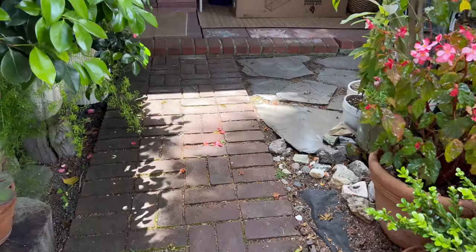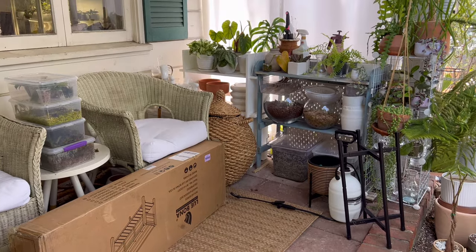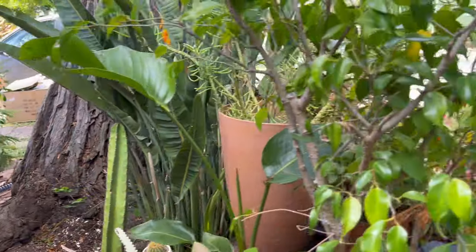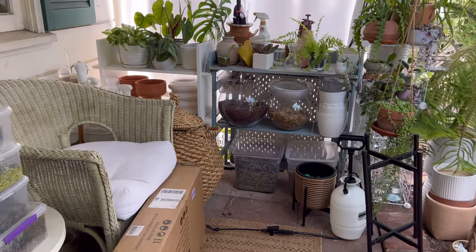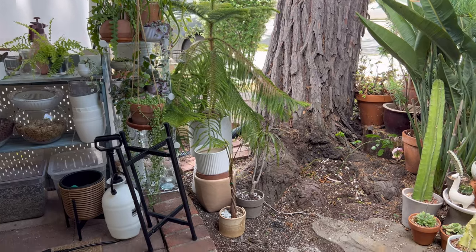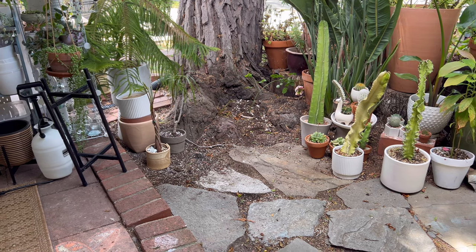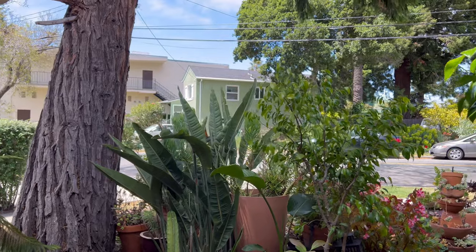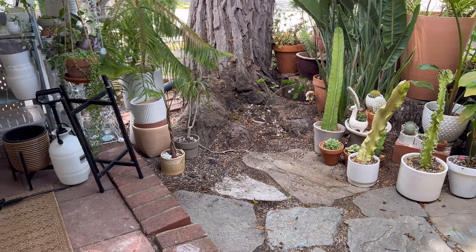This is the front yard porch kind of situation. So this is the little spot and it's a little more private than it looks. Hopefully we can make it look better, so wish me luck guys. And I'm sorry about the noise. I'm probably gonna speed up a lot of the outdoor work just because it's too loud. As you can see, we're near a main road and it's a very busy street.